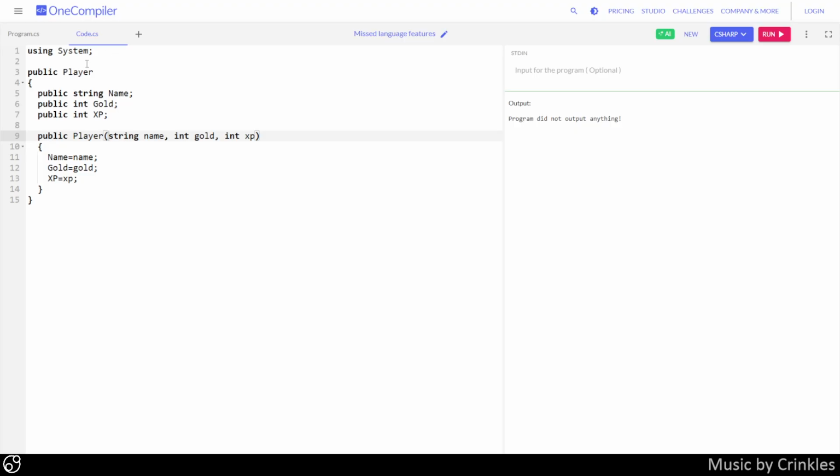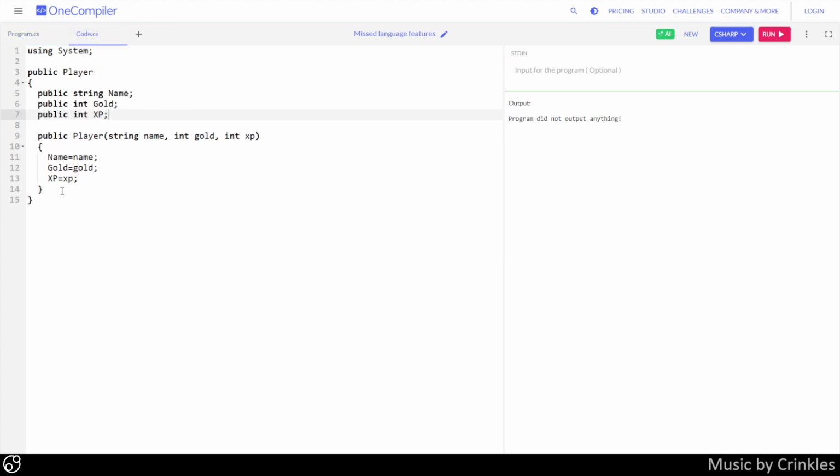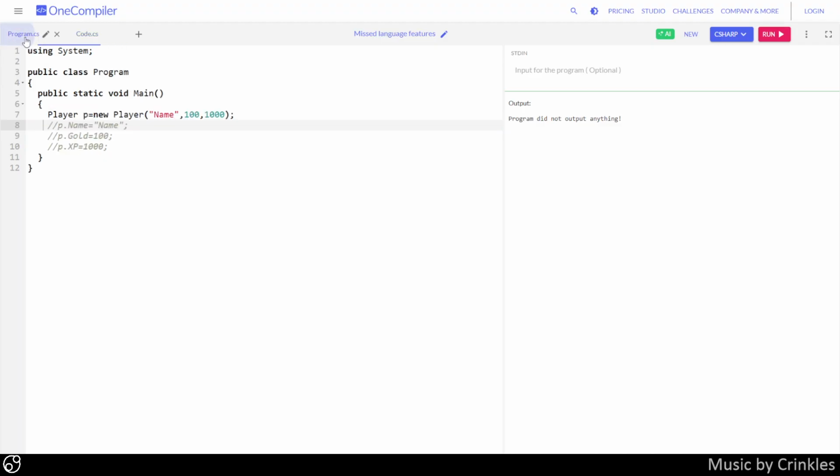But there's a third way, and that's the object initializer. So let's say I'm ignoring this constructor. Let's just comment that out here. That's the other way to do it. Let's use the default constructor for now. It's not that you can't use it with a constructor combination, we'll get to that in a second, but let's just use the default for now.